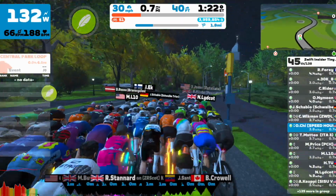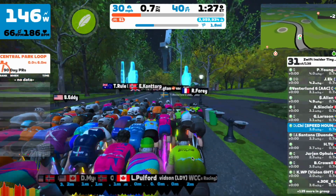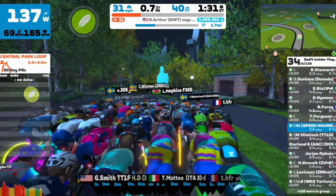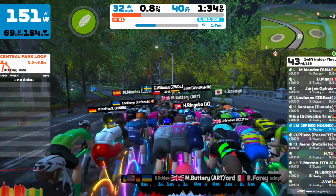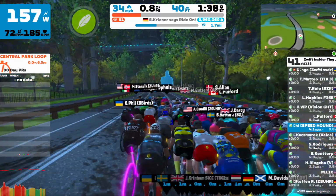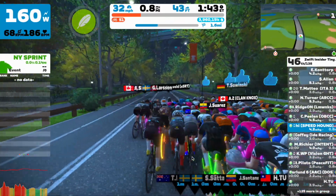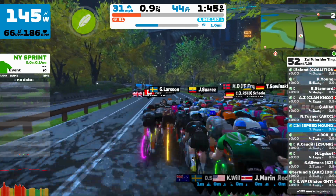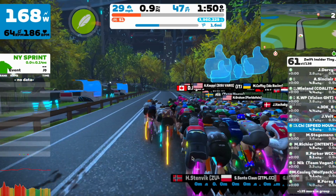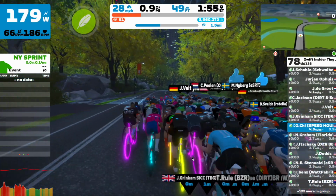One of the reasons why I like to join the Tiny Race Series is because the Zwift power ranks are amazing. At the end, I'm going to show you all the gain that I got from this race, which is pretty crazy, and every time there are riders with ranks of either sub 100 or just over 100. I believe the lowest ranked rider here was around 106, which is just insane for a Category B rider. And I often use my Zwift power ranking to determine how I am compared to how I have been with Zwift racing, so I use that to monitor my progress throughout the year.